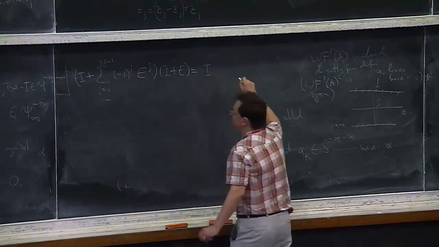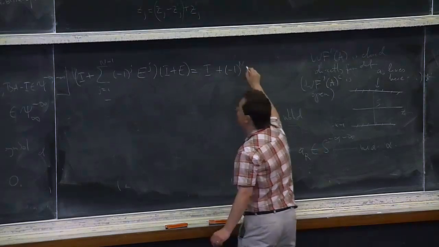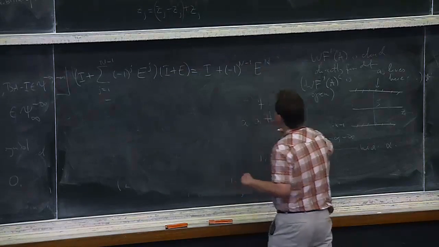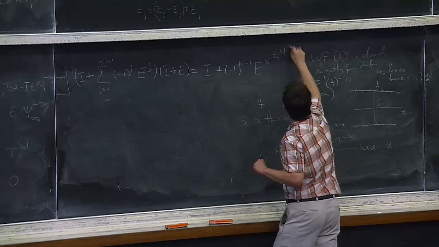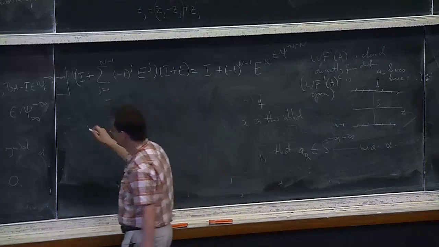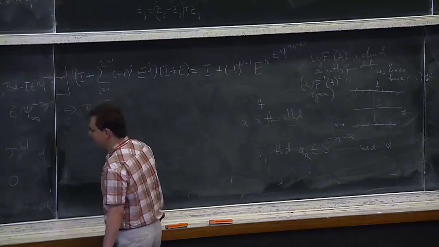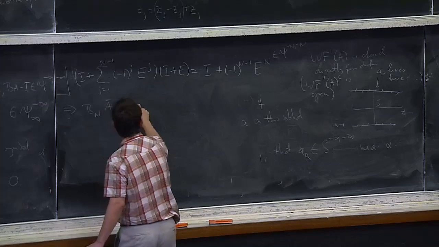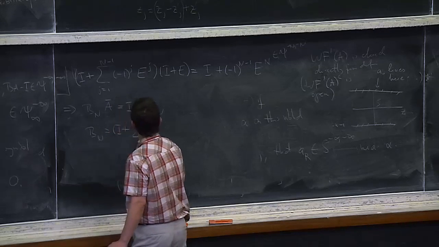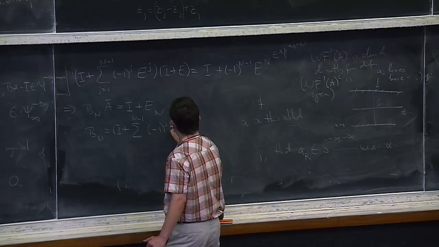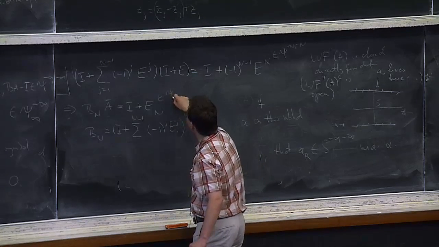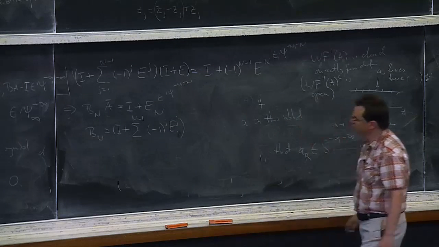So it's just I minus, whatever power I get. I don't know whether I get my signs right, but let's hope I do. Anyway, it's something like this times E to the n. And so the point is that this is in Psi^{-n,-n}. So now I can just multiply by this from the left. And so therefore, if I write B_n A is equal to I plus E_n, if B_n is just the sum of E to the j, sorry, and the point is that this thing now is in Psi^{-n,-n}.